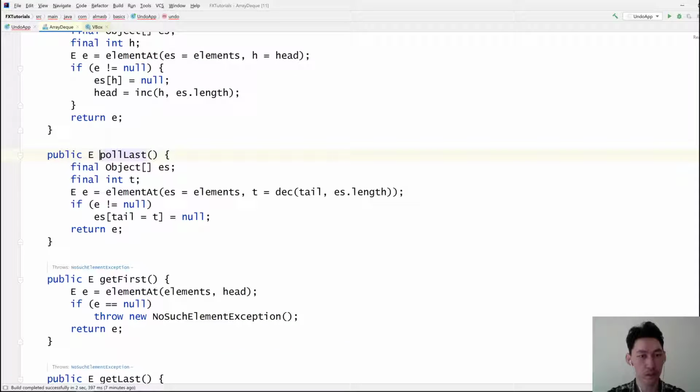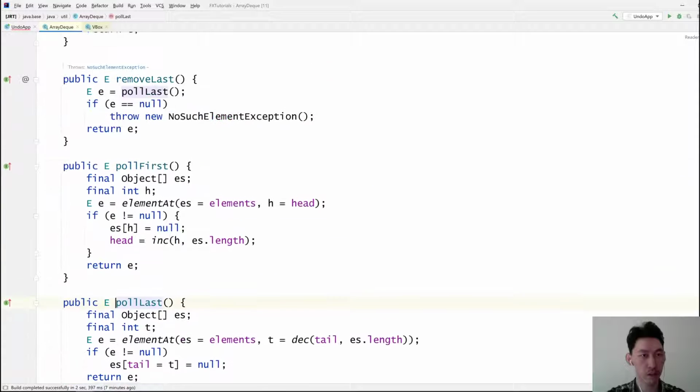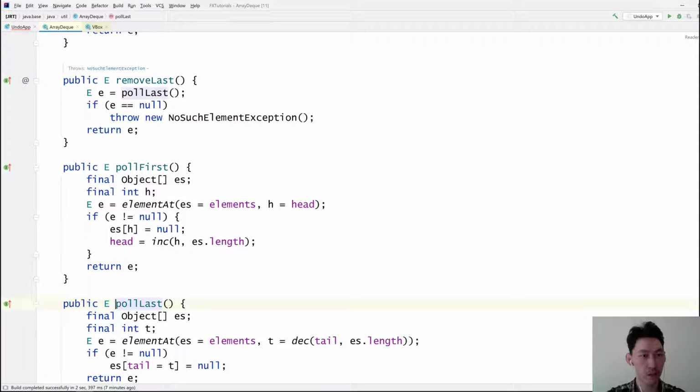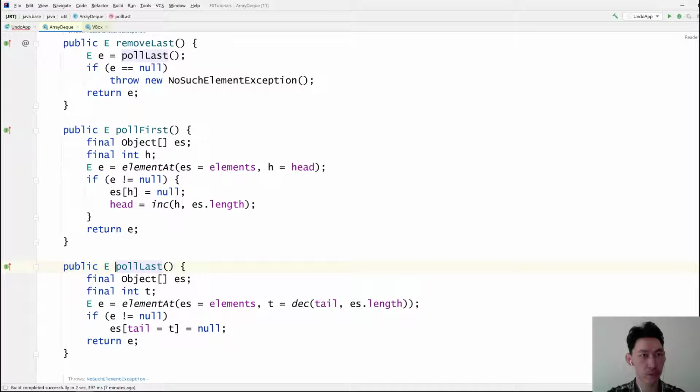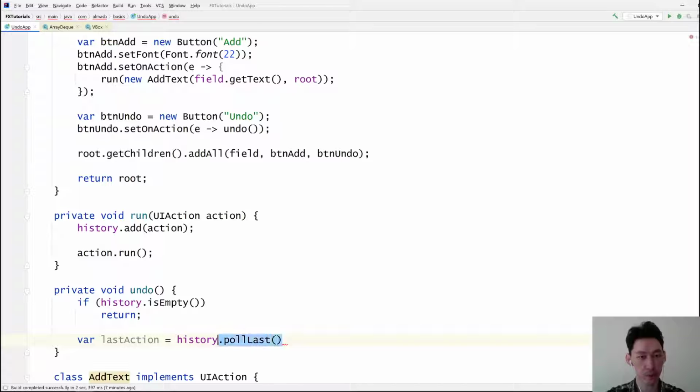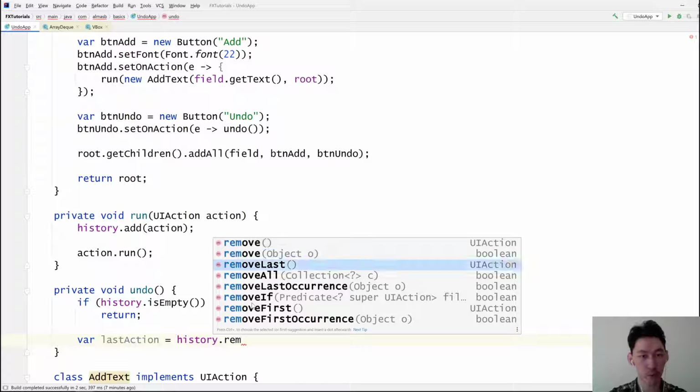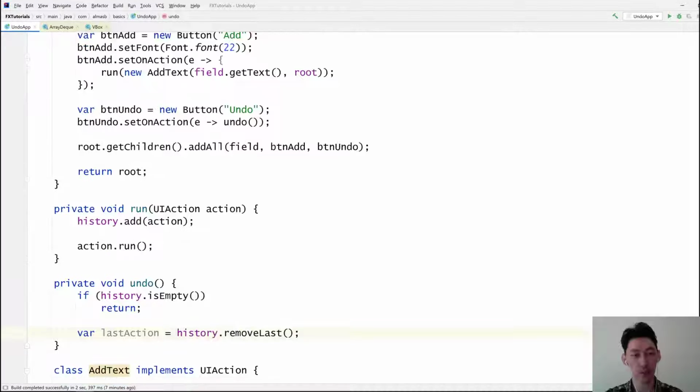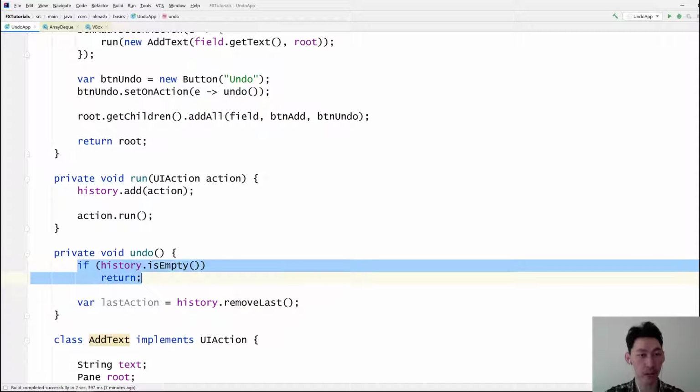So what does that do? Remove last is what we want. So we don't want to query it, we want to remove it. And we know there is at least one item because of this check.